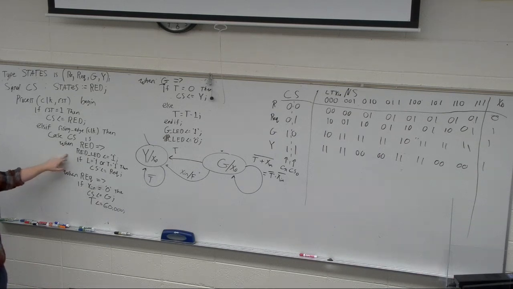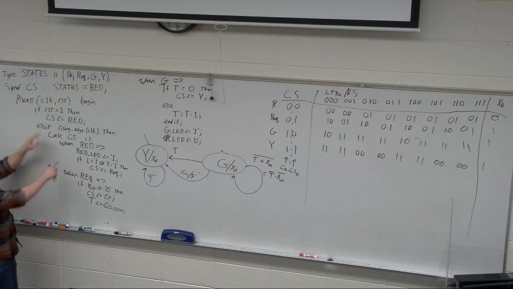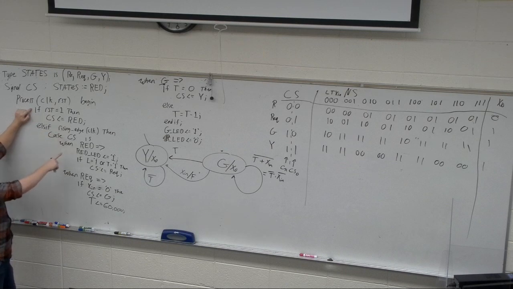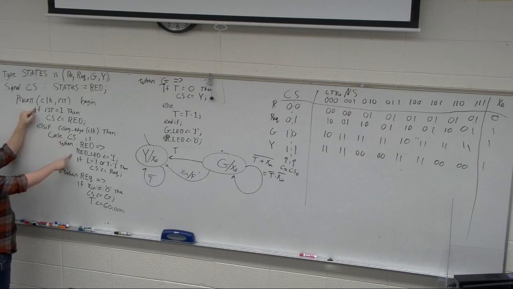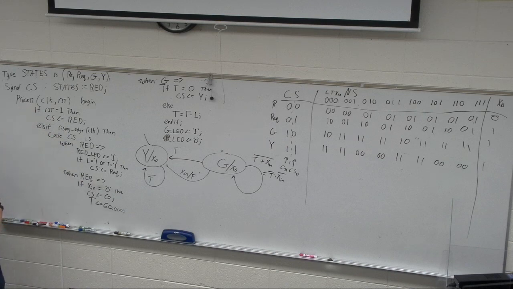So like outside of the process, I can't write red LED is 0. Now it shares this if statement. So I could here in reset say red is 1, green is 0, and so on and so forth. But it's redundant. Because if I reset, I go to red, and then in red, I could just say red LED is on and the others are off. So it's good to set up whatever your idle state is with all of the signals as the condition you want them to be on.